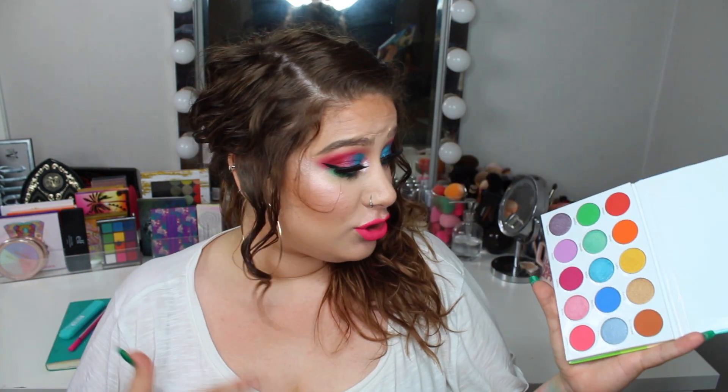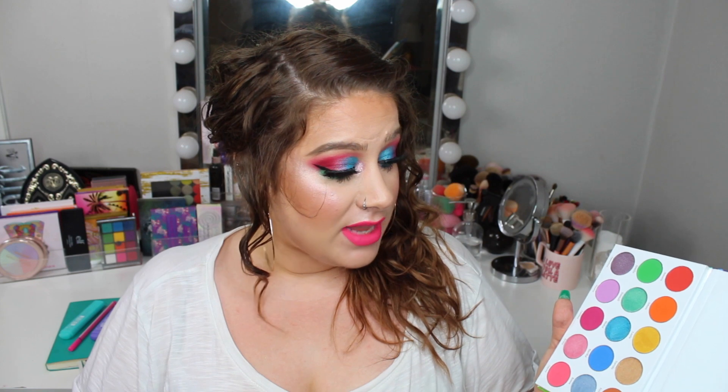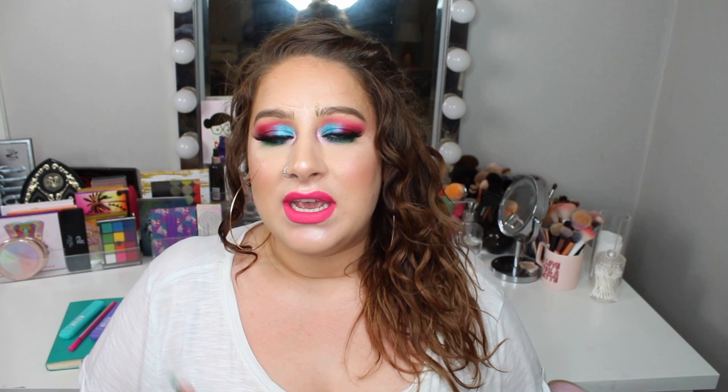First impression on the Hasina palette — gorgeous, gorgeous. I think the mattes work to perfection. This one shade had a lot of kickup, but otherwise the mattes worked to perfection. As a first impression I can recommend it, but I won't just yet because I will do a full review where I try each and every shade. I am trying to have a little bit of a vacation, so three looks with this will be coming but I don't really know how quick — it might take one or two weeks depending on what me and my boyfriend are doing.